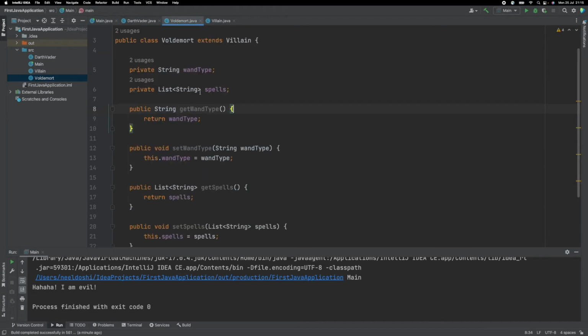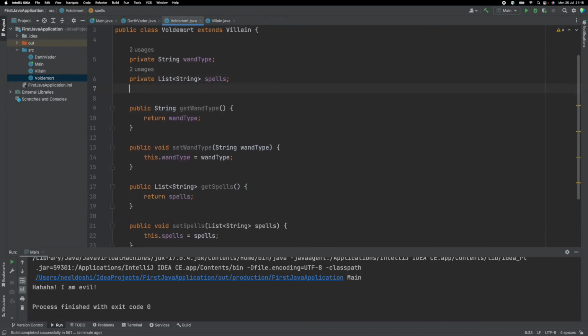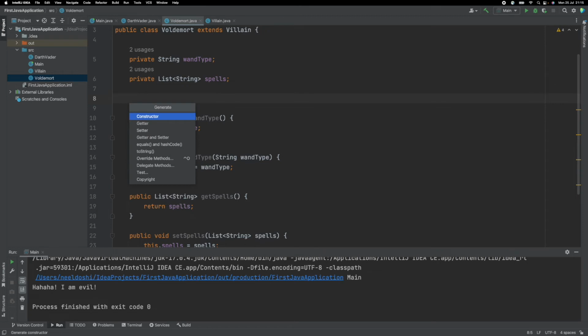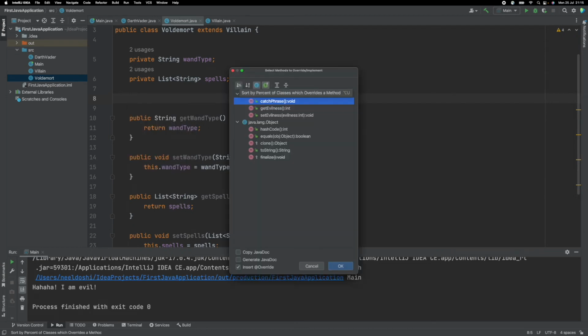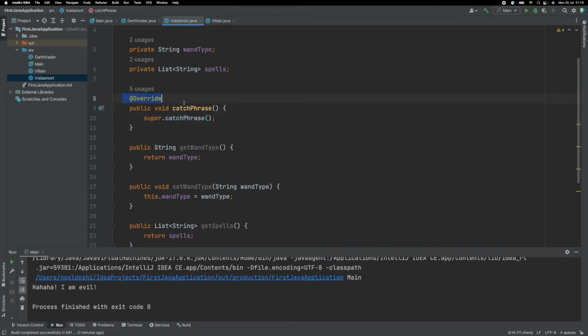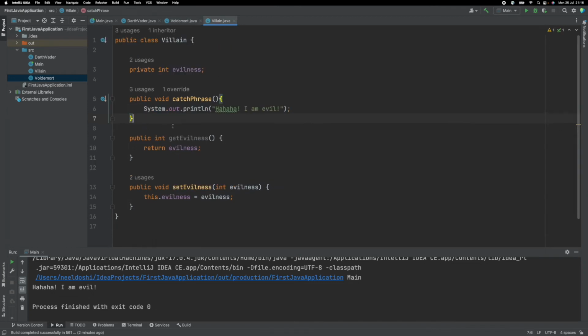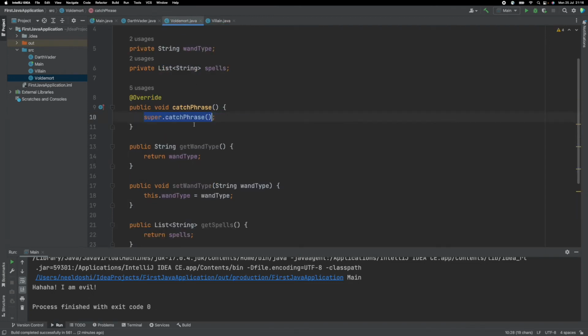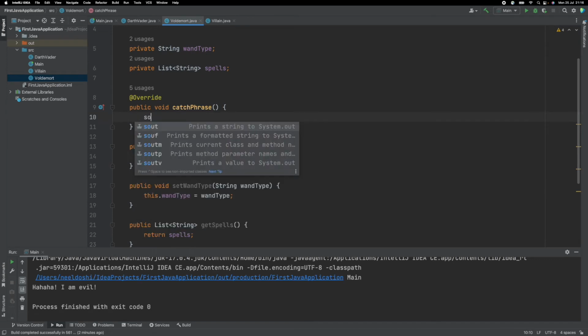Okay, well 2. So let's come in here and do Command N, and that opens this little menu. I think it's Control N if you're on Windows, by the way. If you click on Override Methods here and click Enter, and let's select catchphrase at the top and click Enter. Notice this has already generated our override, but it's got the super catchphrase, because just as a placeholder, it's putting the original code in here. And now we can do something different.